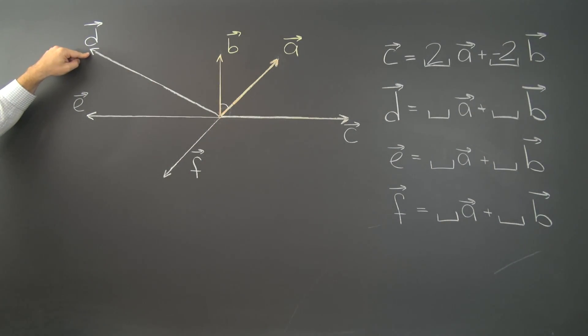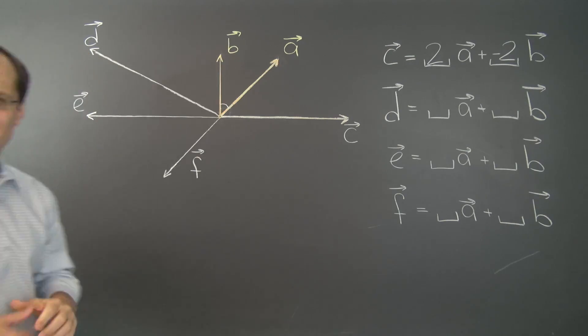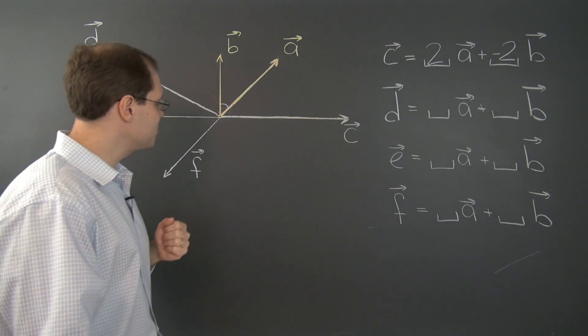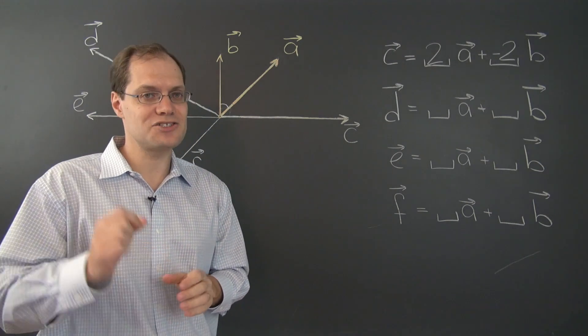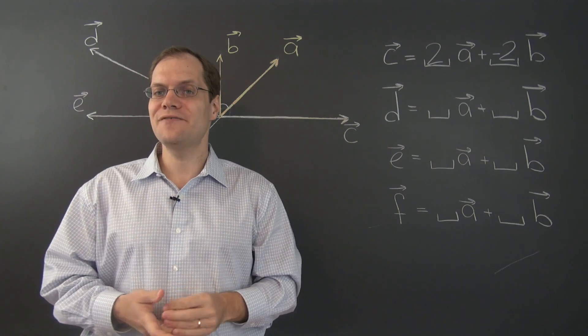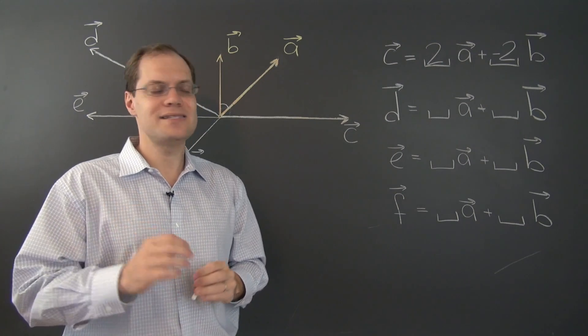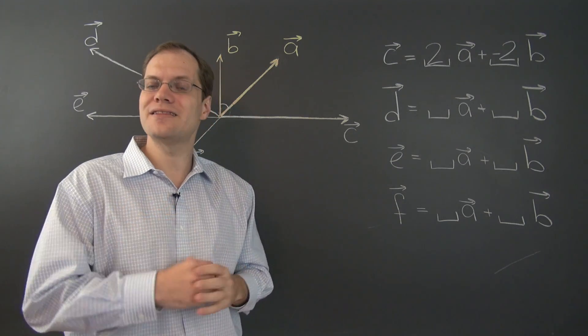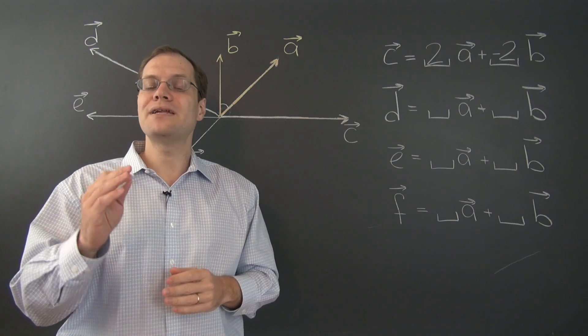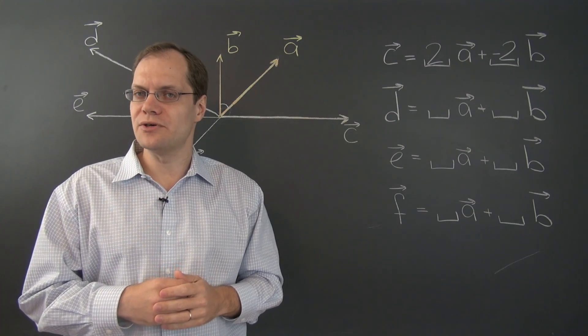Let's move on to the next vector, the vector d. Actually the most complicated of all of the examples on the board. And there are two ways in which you can do d. That's just a hint. Because I would really like for you to pause the video and see if you can get the vector d as a linear combination of a and b on your own.